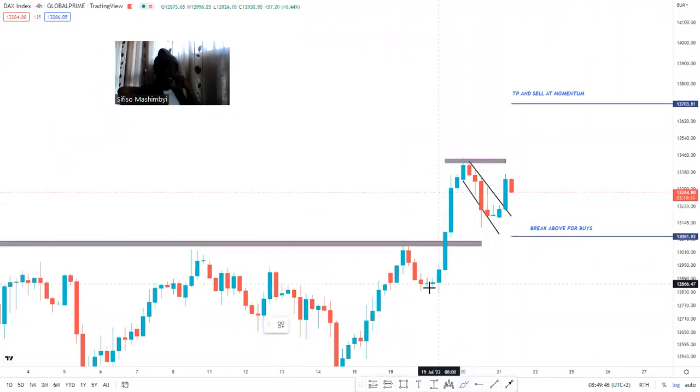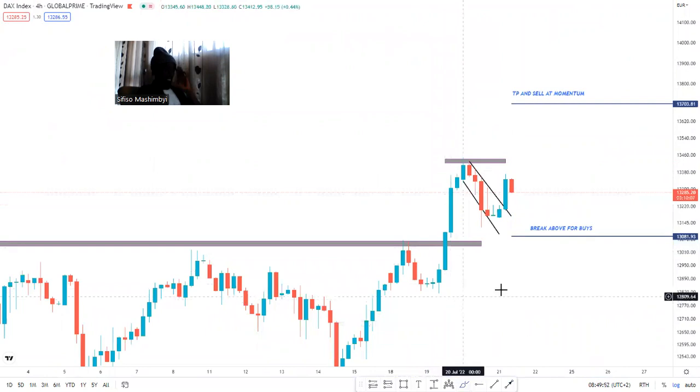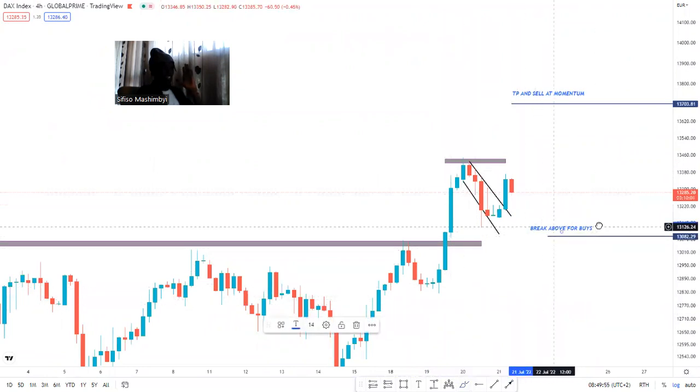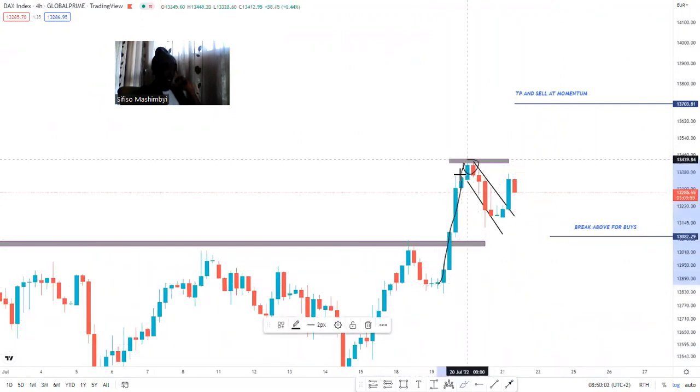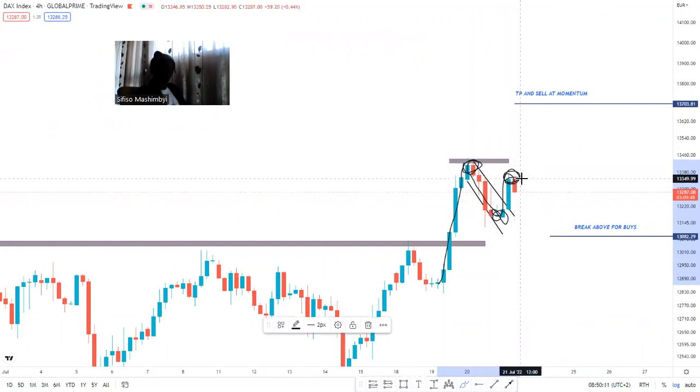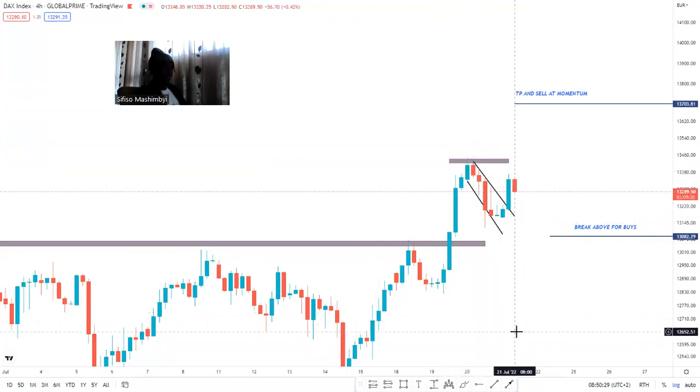Looking at the current price, we have a push and an exhaustion, a potential flag breakout. Let me try and explain this in a fantastic way. If we have price pushing, creating a high with a higher low, and the current high isn't higher than the previous high, that's a sign of a potential price reversal. I hope someone knows what I'm talking about. So we have a high and the current high not higher than the previous high. But that said, to me, it's a trending reversal.